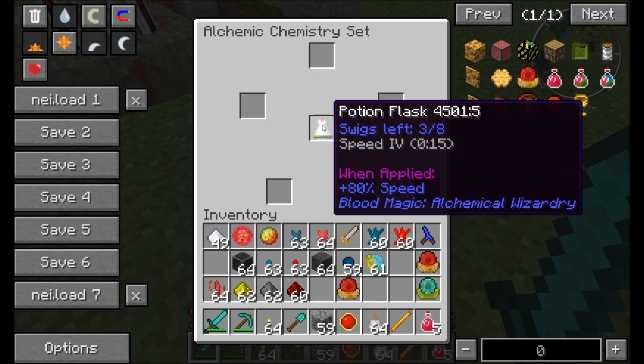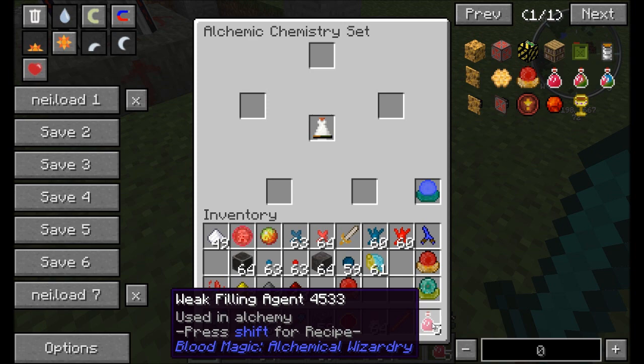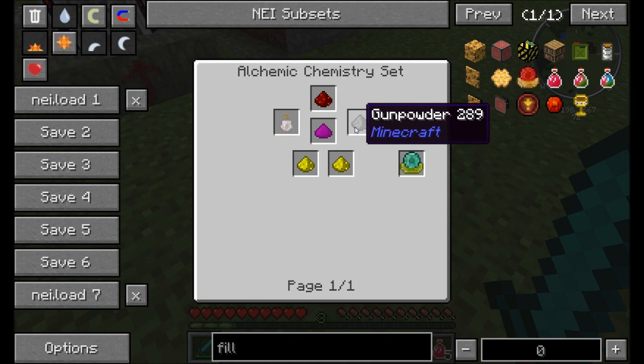Now, depending on how many effects you have on here and how many boosts you have on it, it might not refill as much. If you have like 4 or 5 effects, one weak filling agent might not even give you 1 of these refills. It might just give you 1. It might not even give you 1 if you have a ton of stuff on there. So you might need to get yourself up to the higher tier ones just to get some refilling going on. But, you know, it's definitely worth it if you get a really good potion.